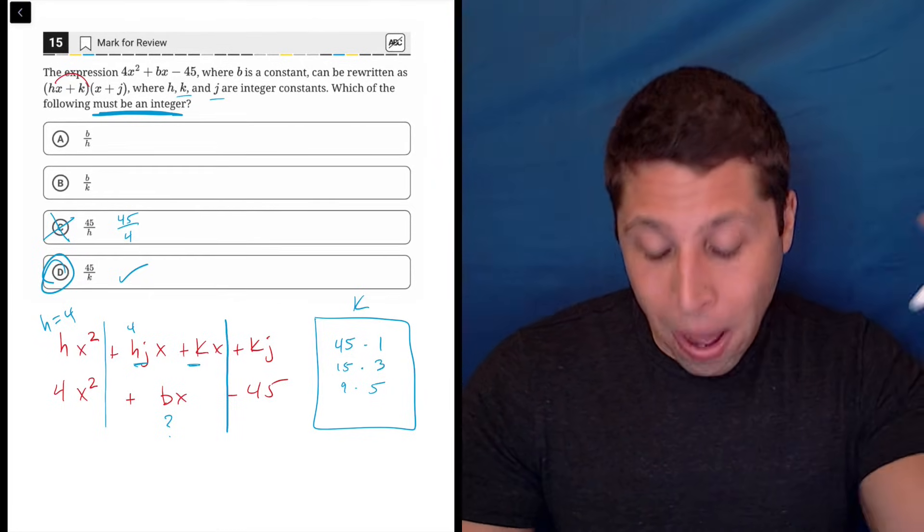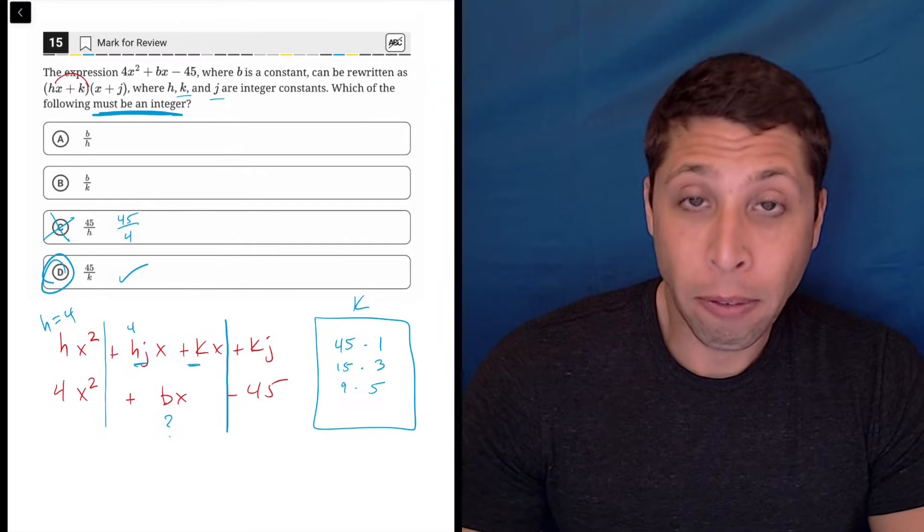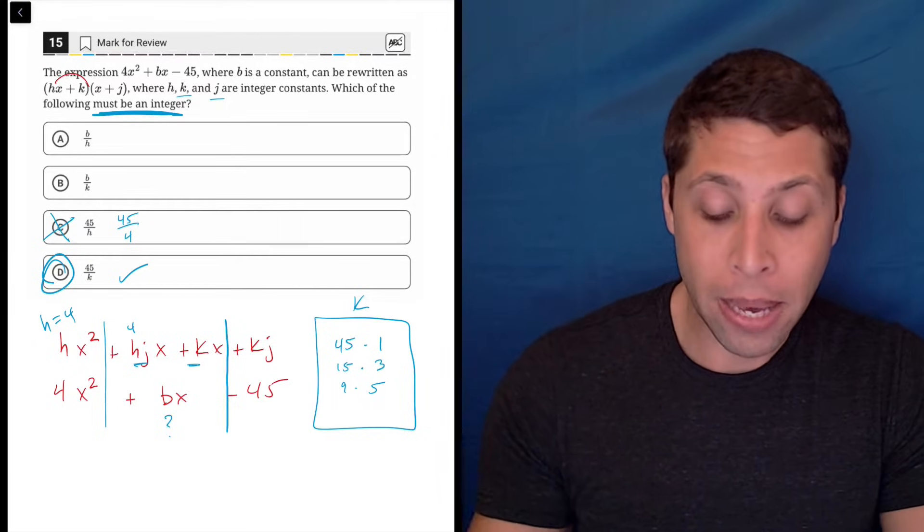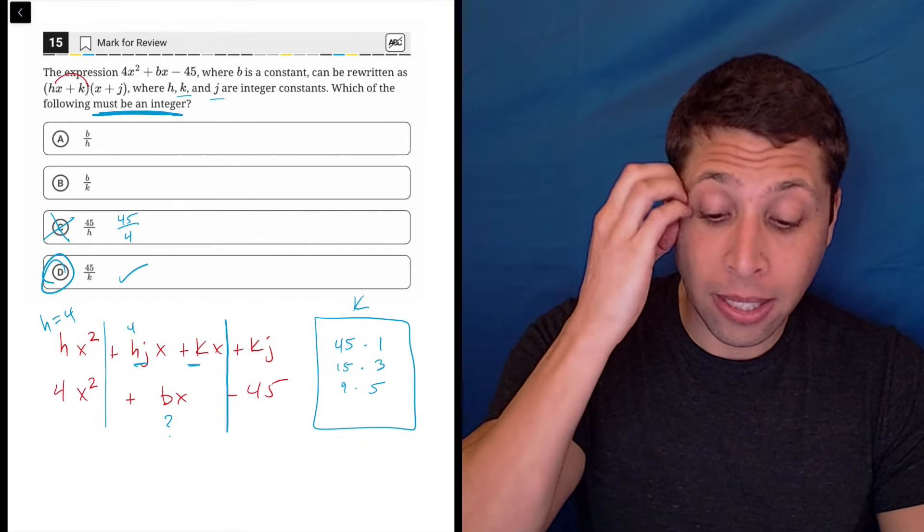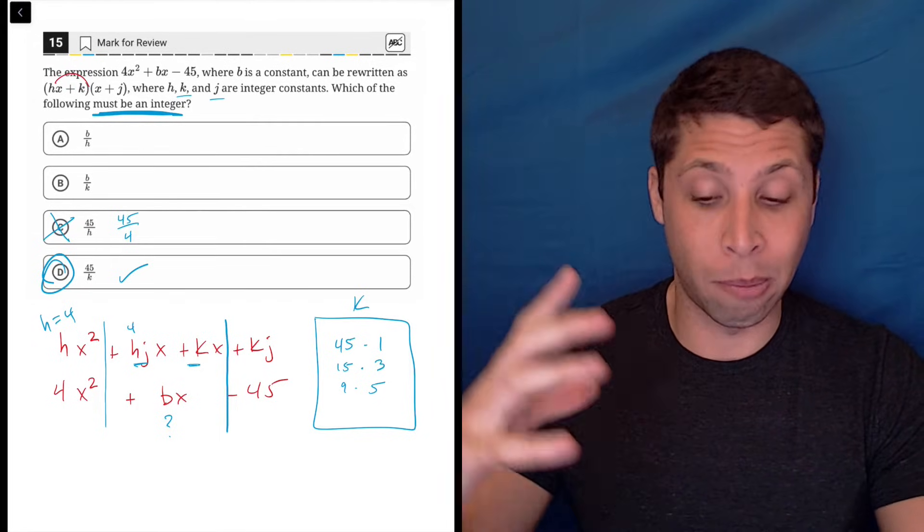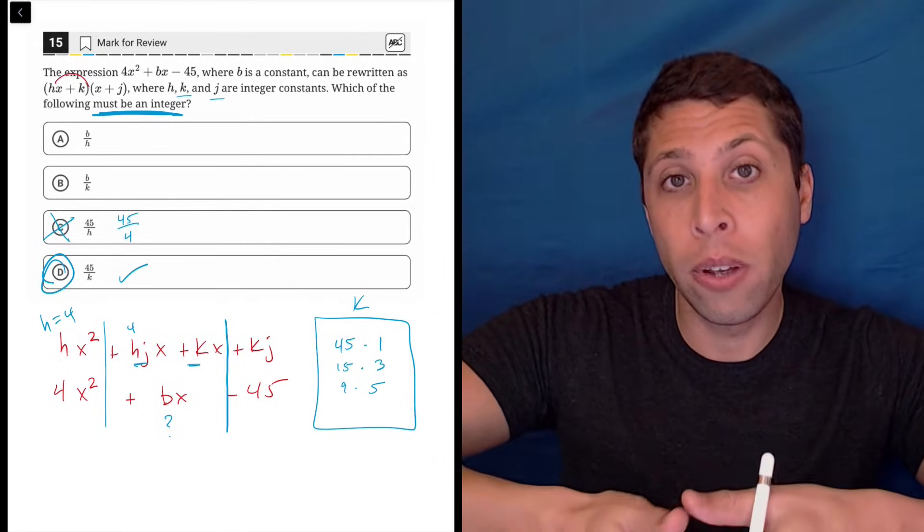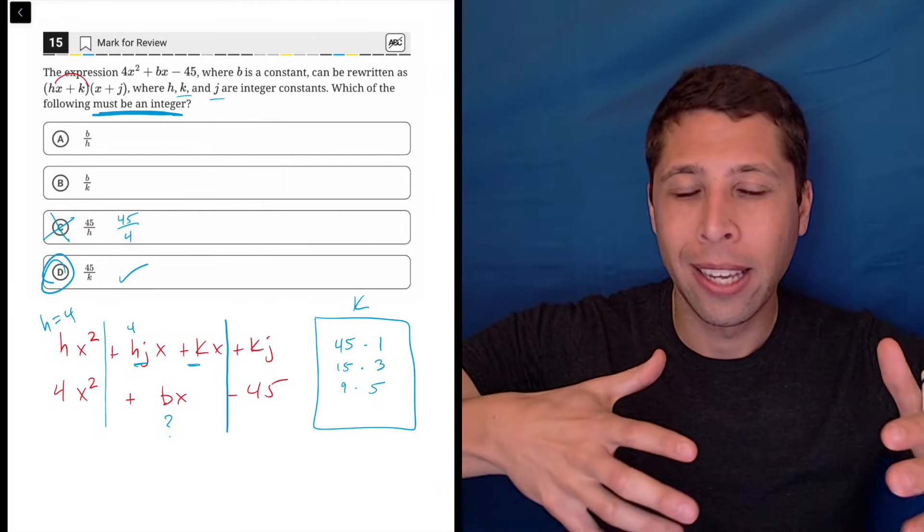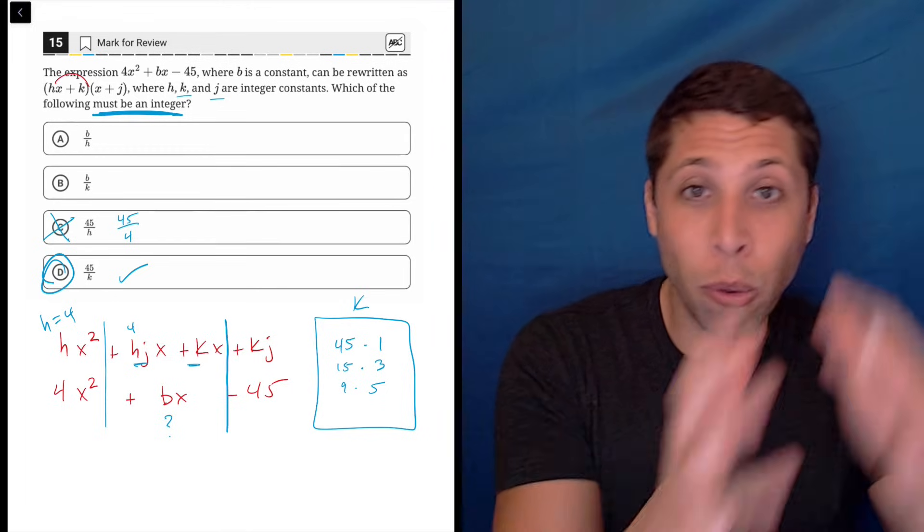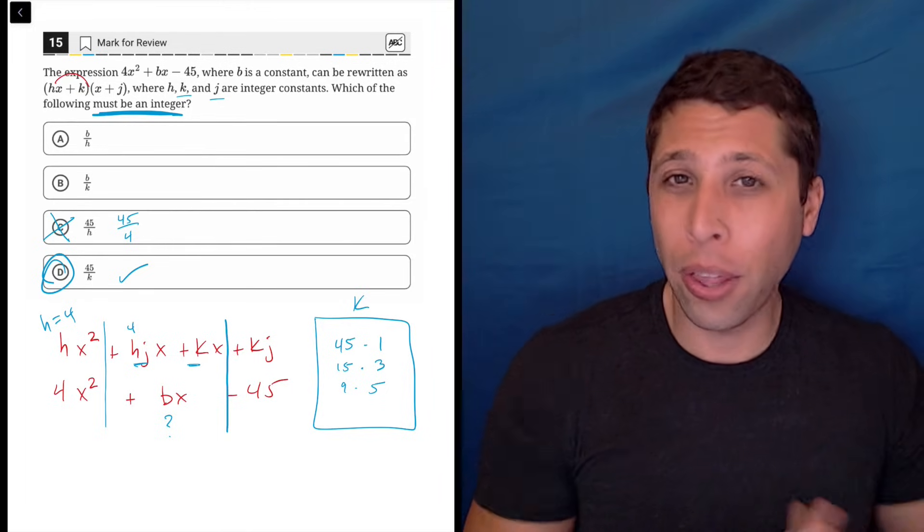So I don't even know about A or B. They must be wrong, but I'm not going to bother proving them wrong because there's too many things going on here. I think my mistake the first time I ever did this question was I was trying to prove all of the answers. I expected there to be some sort of like, you know, b equals a number at some point, but I don't think that's even possible.